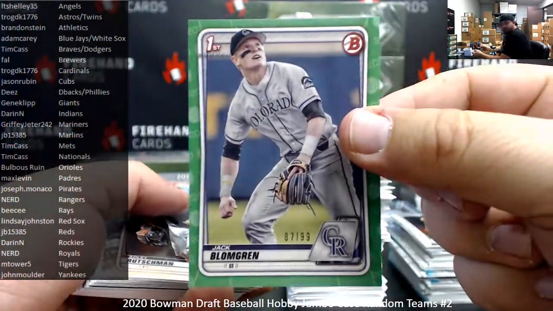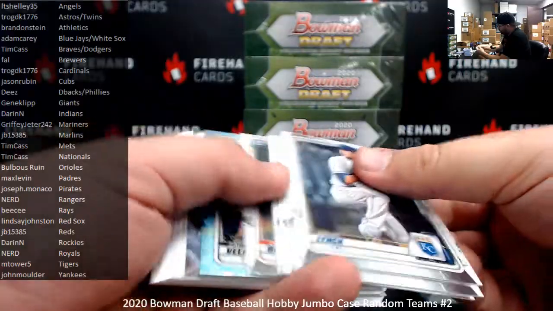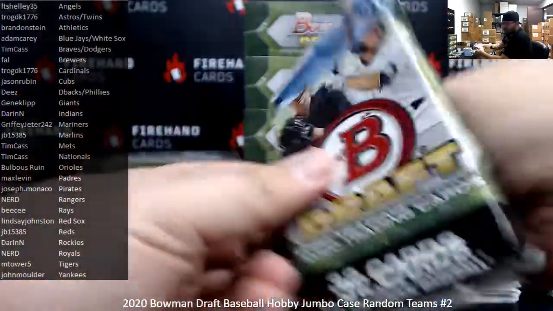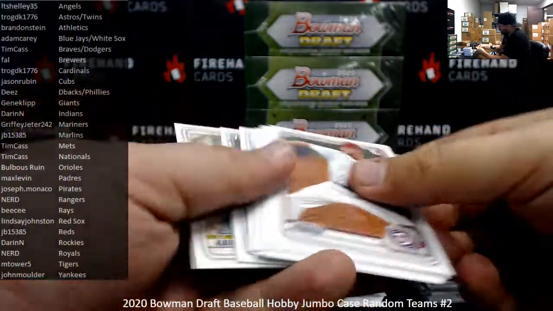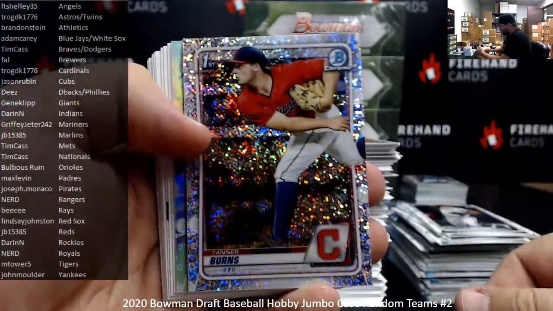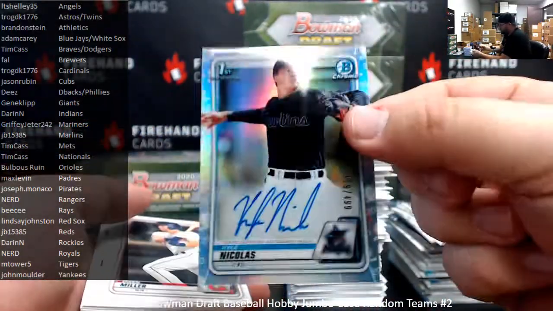Green paper to 99, Jack Blomgren, Rockies, Glenn Darren. Sky blue first Bowman of Zach Bean, Rockies, Darren Ed. Sparkle, Tanner Burns, Indians. Behind that is a refractor auto for the Marlins, Kyle Nicholas. The 499 going to JB.